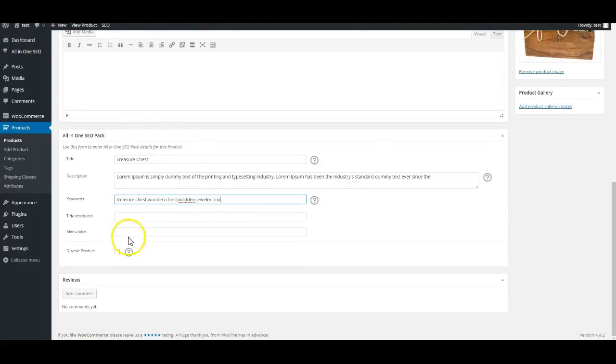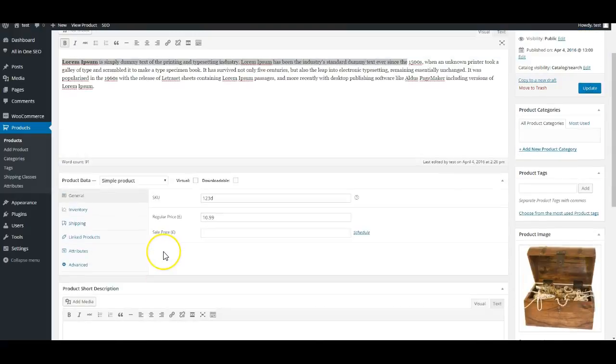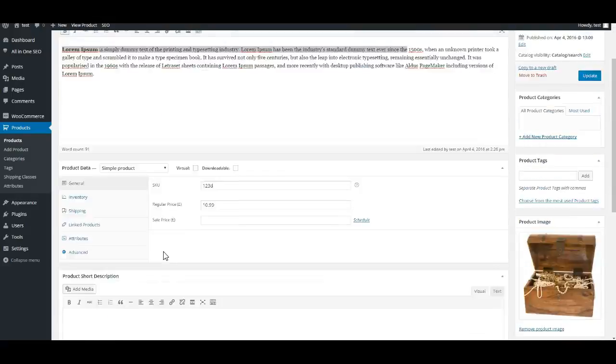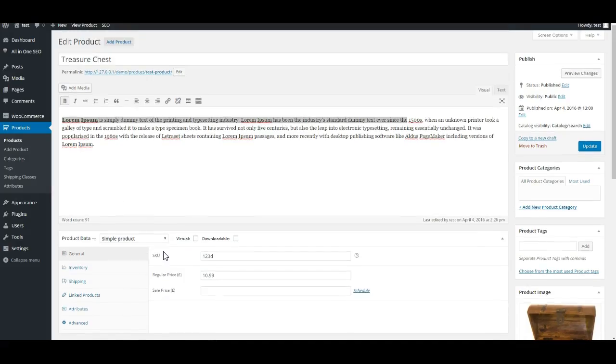Again, we're not going to go into too much detail about menu labels and title attributes. Don't worry too much about that for now. We're just doing some basic SEO here, and that is how you would do the product page. So fairly straightforward. Just make sure these things are important. Make sure they're filled in. Make sure they're descriptive and clear, and they're actually to do with either the product, the page, or the post that you are working on. As I said, don't try and deceive search engines by putting the same keyword over and over again. Keyword spamming, that's called. You could get your site penalised, which will do more harm than good.